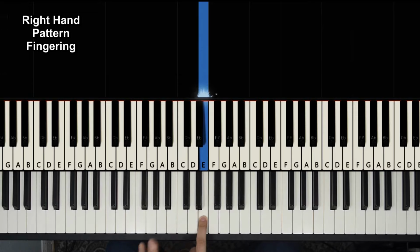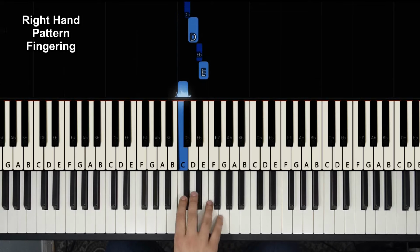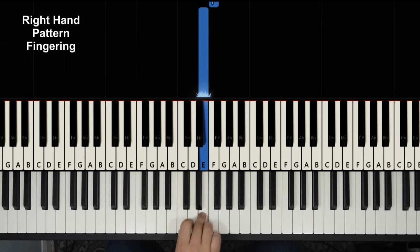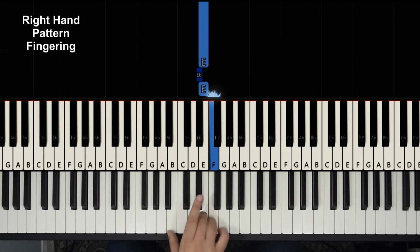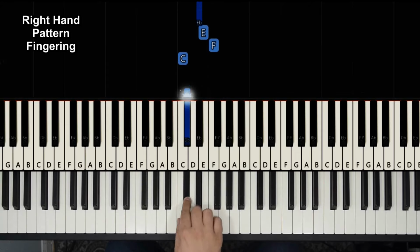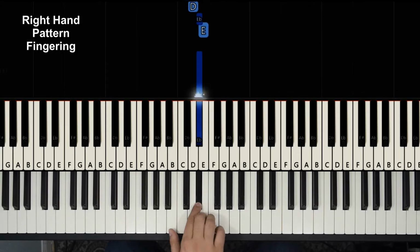Now once we get to E, it's going to repeat. And don't forget the fingering 3, 2, 1. 3, 2, 1, 2, 1. And then 4, 3, 2, 1. You could still divide it in two. This is one. This is another. Then we repeat.